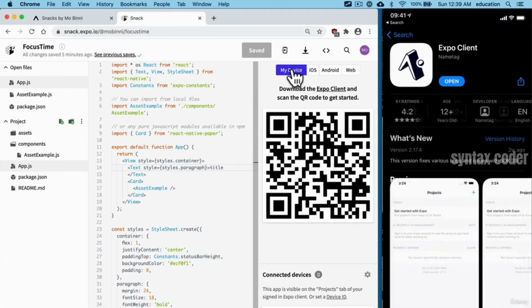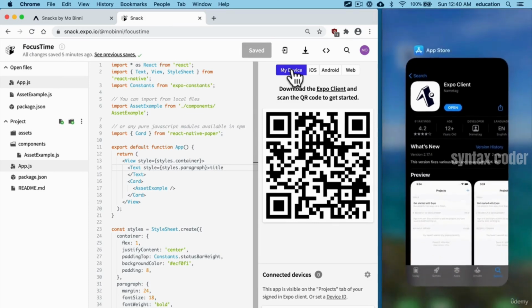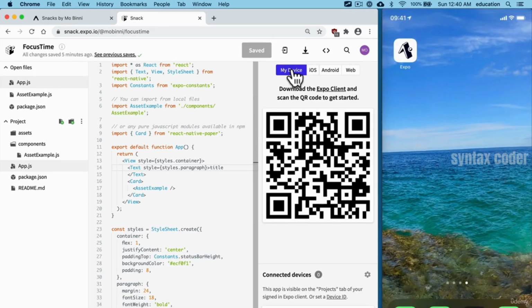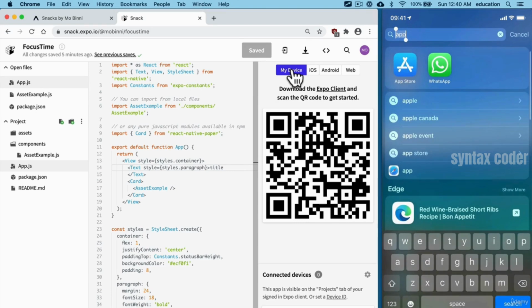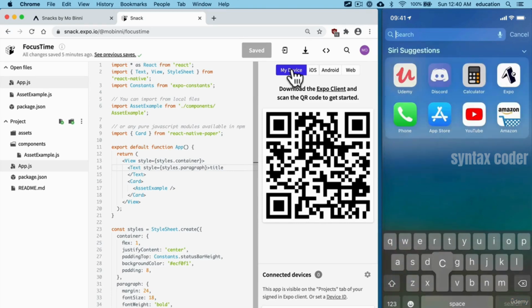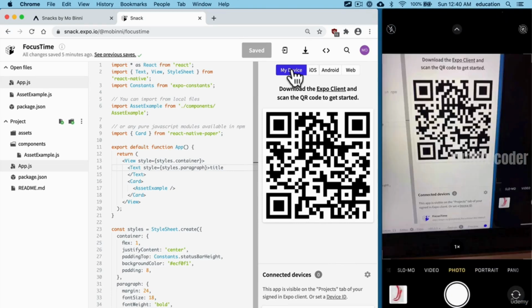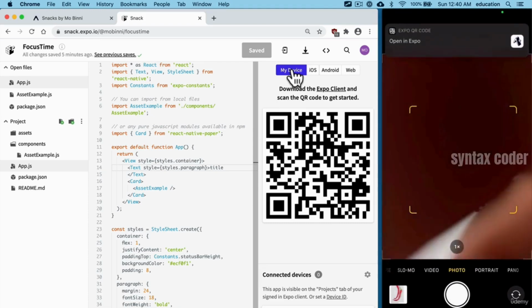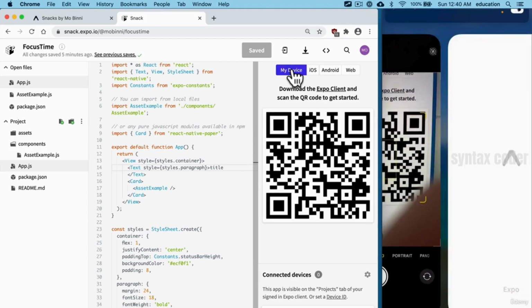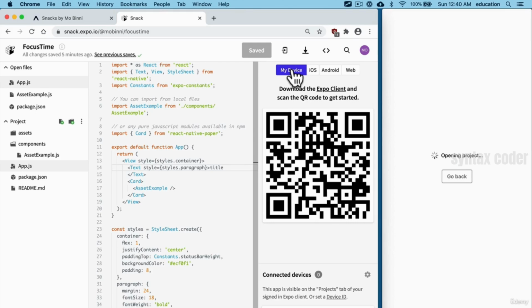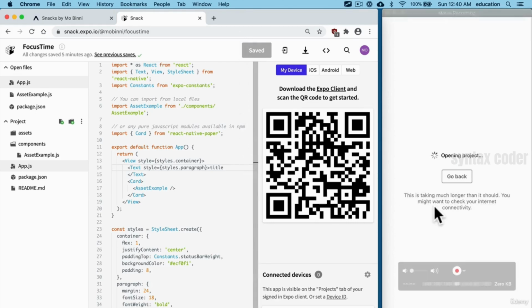And as you can see, I already have it installed. So that's great. And so now, just because I have the Expo app, I can actually go directly into my camera and I can scan this QR code and it's going to say, hey, open it in Expo. And then when I open it in Expo, now I can suddenly see all of my code changes.